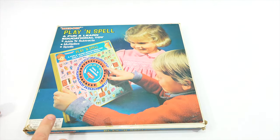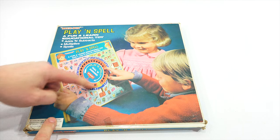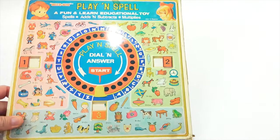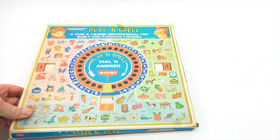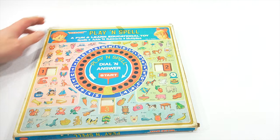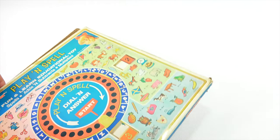So what you're doing is you're actually just using your finger to turn this dial, and there are three sections you pick from. Those are what you can answer or not answer — that's basically the whole layout of the game. It took me a while to actually figure this out, but once I sat with it a little bit, I got it. Alright, so let's just get it out of the package.